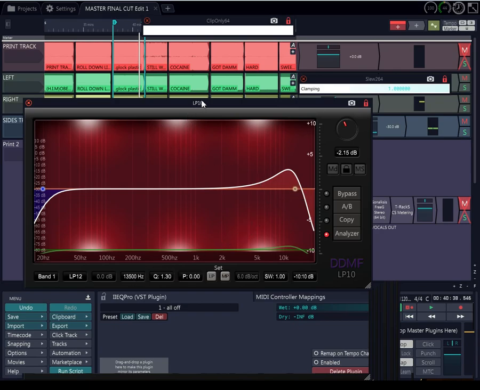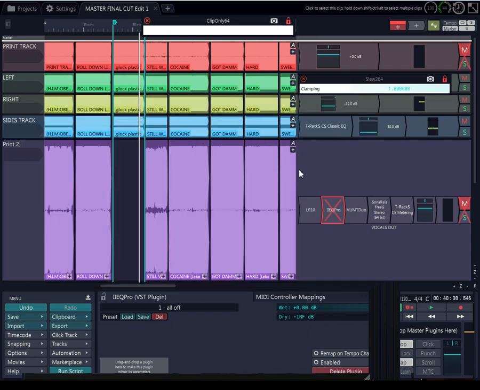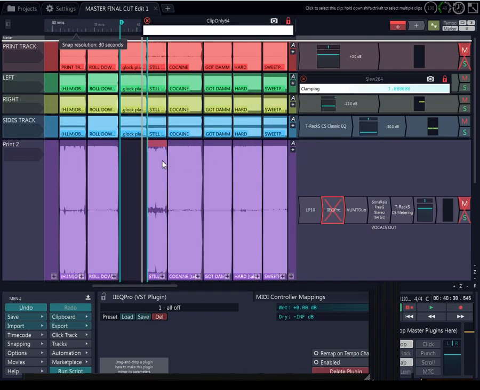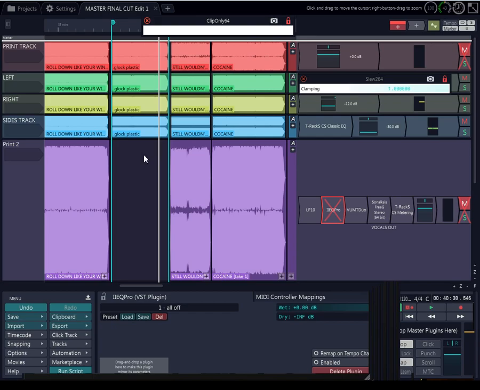I'm killing that on all the songs. You're probably like, I'm crazy. Like, why are you taking this high end off like that, right? But if you know, I'm taking it. The format we working in right now mostly is MP3. So high ends is going to come out harsh when you do it with MP3.